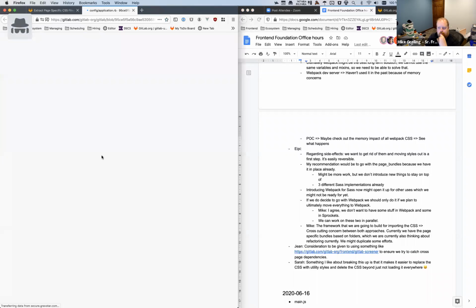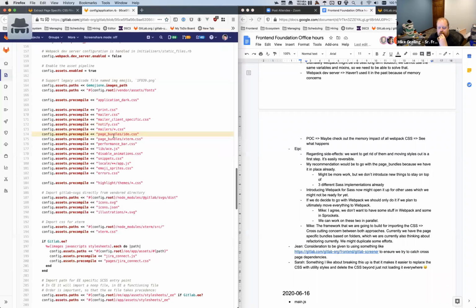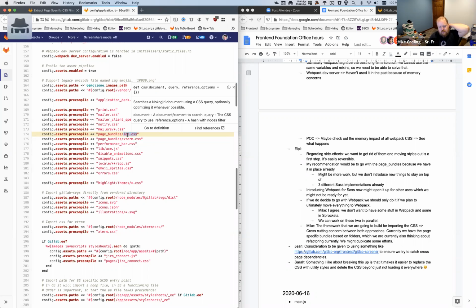Paul is actually linking to that stuff here, right? Page bundle. Yeah. So there's different approaches. We could do the asset config assets precompile line, which, you know, is going to balloon in size pretty quickly if we start doing one for every page-specific bundle. And then there's also the matter of, are those automatically imported on the correct pages, or do you have to add something in the HAML to make sure that the style tag gets added?